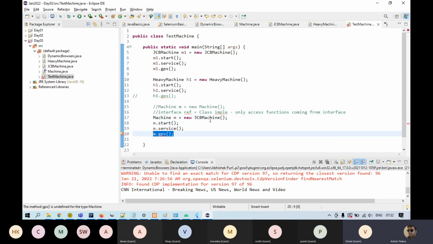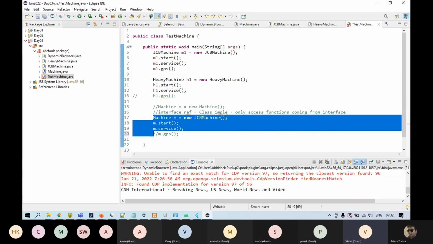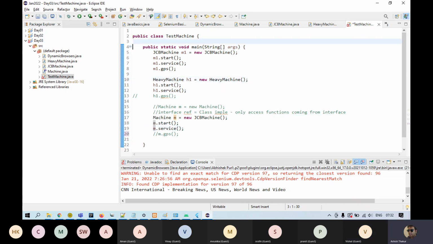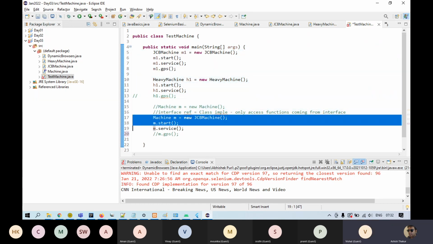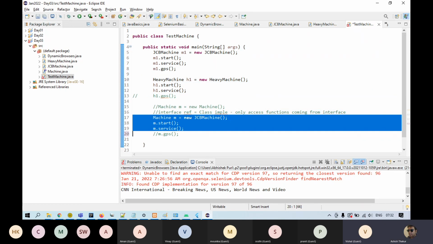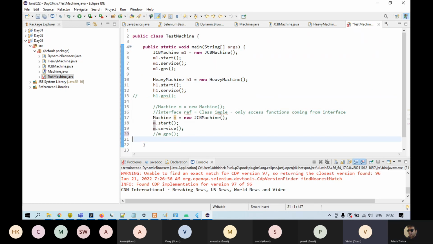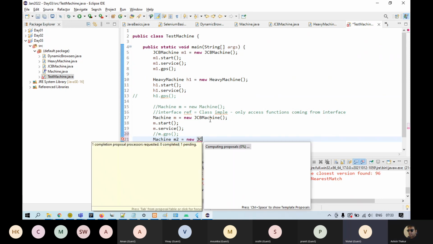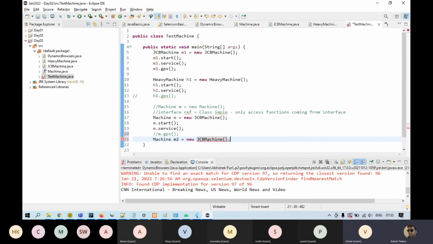So what is the advantage of this code? I could have made the object simply like this, but what is the advantage of making the object like this? The advantage is I can write, say, machine m2 equals to new JCB machine.